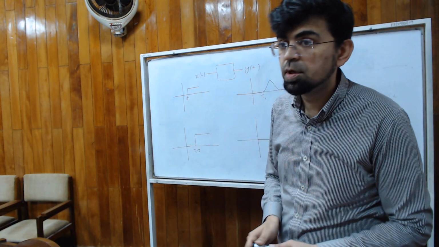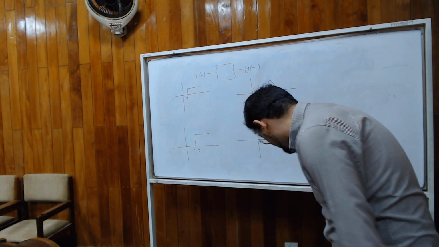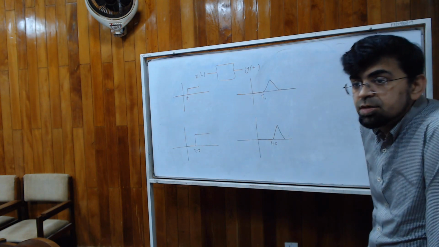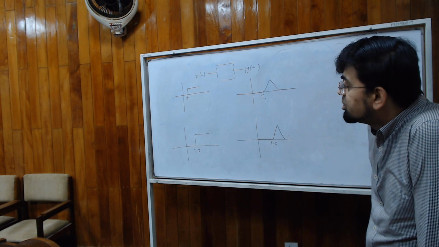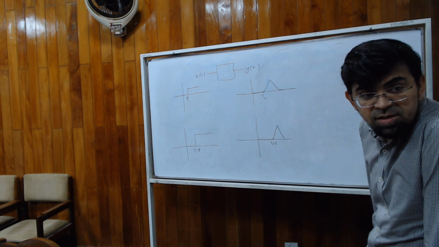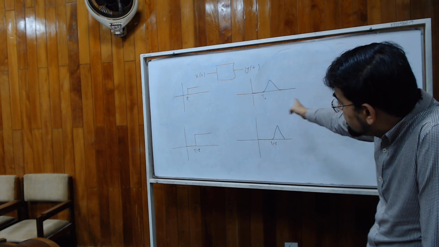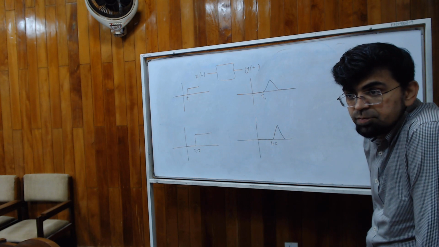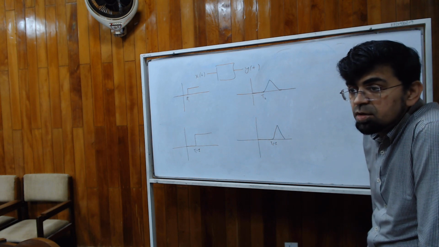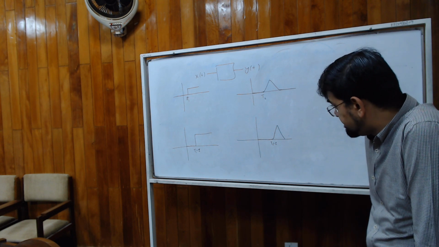Any idea? Time invariant. What does invariant mean? Not varying. Time invariant, not varying with time. Its behavior does not change with time, in the sense that if you give an input at t1, it gives you this output. If you shift the input, the only change that occurs is a shift in the output. Otherwise, its behavior remains the same. Okay.